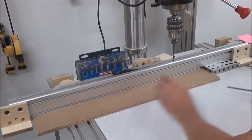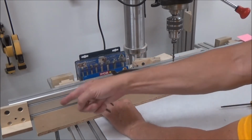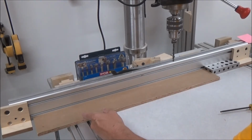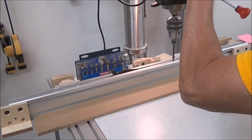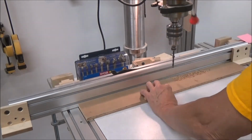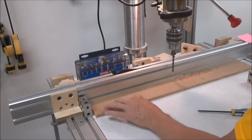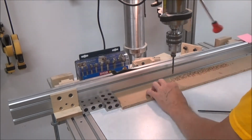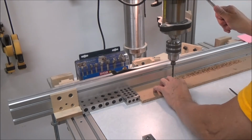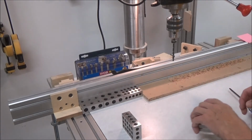So I'm using my 3-2-1 blocks here, and once I get past a certain point here, which I think will be after this 6 inches, then I'll start indexing off at the top, and then just bring it this way. I'm going to go from 7 to about 21, somewhere in there. So here we go. Now we went to 22, but that's all right.